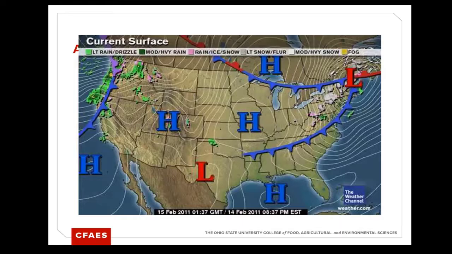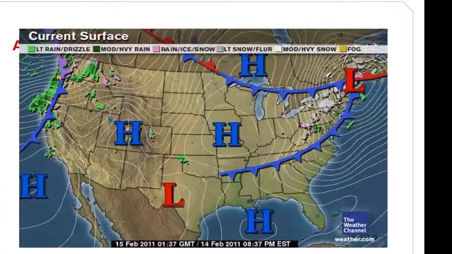But the arrows show, and the blue and the arrows show this is a cold front that is on the move. Whereas if you look at the red on the one up there, remember I told you how the air to the right of the low in Maine was coming up out of the south? Notice that's red and it's got a circle. That's because that's a warm front, because it's coming up out of the south.